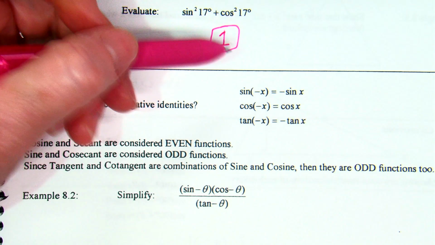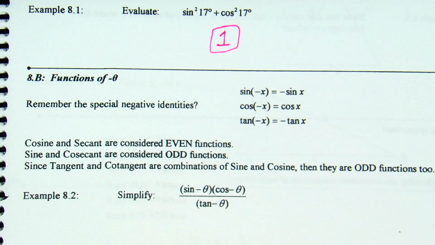And what you have to remember is that it does not just mean that the function is negative. If it's sine or tangent, then sine of negative x and tangent of negative x, yes, they are equivalent to the negative versions of the functions. Cosine, however, cosine of negative x is just cosine. There is no negative.